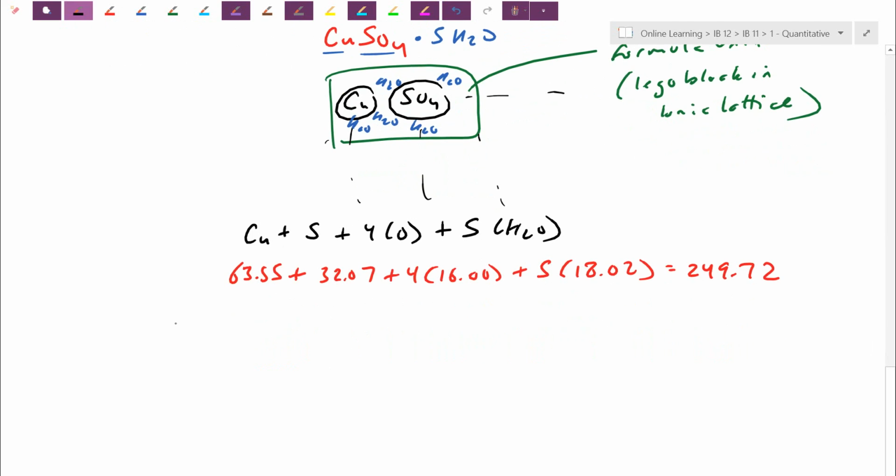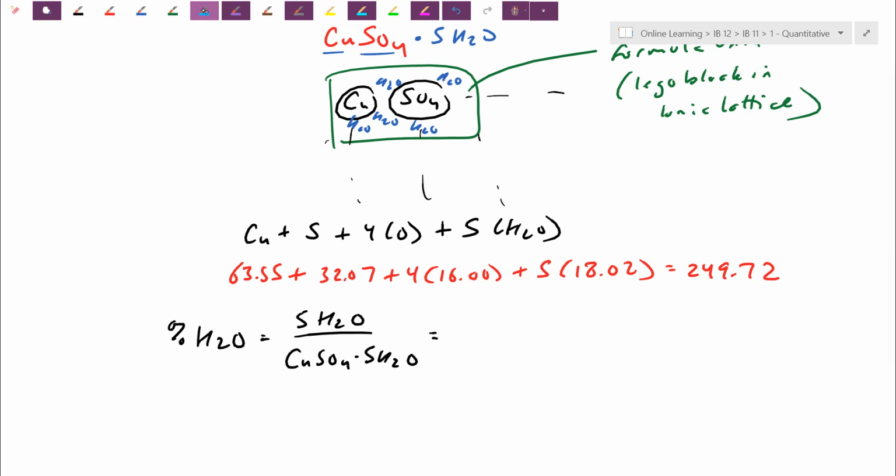If you wanted to, for completeness' sake, you can say, what's the percentage Cu, what's the percentage sulfur and oxygen here. In this question here, they're just asking you percentage of water. And pretty much it should be, well, my hydrate has 5 waters. This is actually an easy way to figure out how many waters there should be. But I have 5 waters amidst my hydrate, which is CuSO4·5H2O.